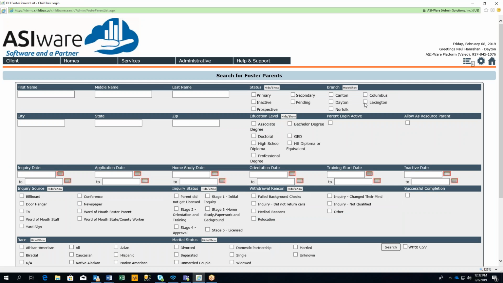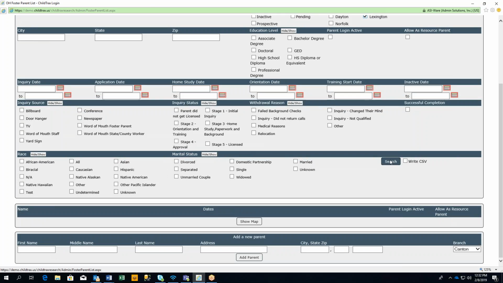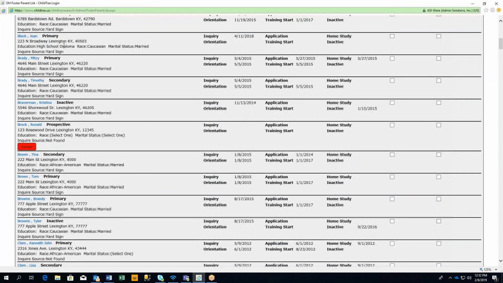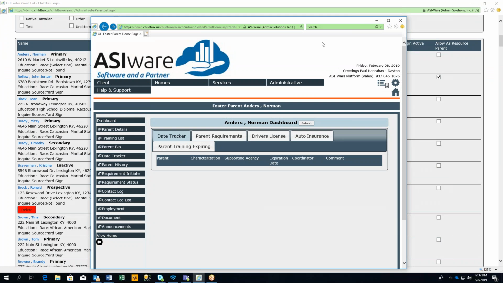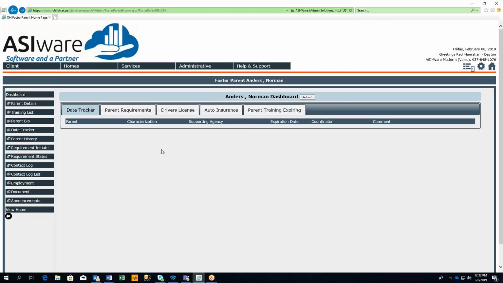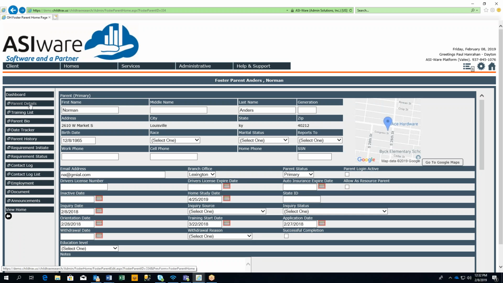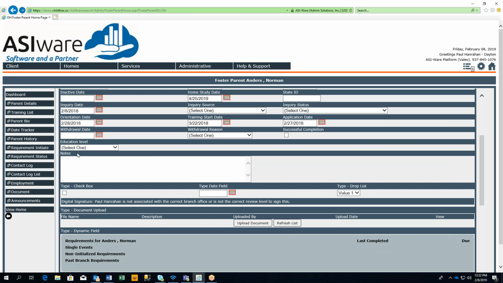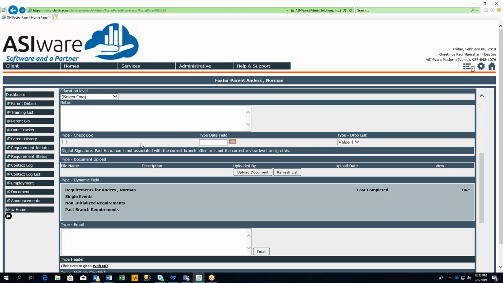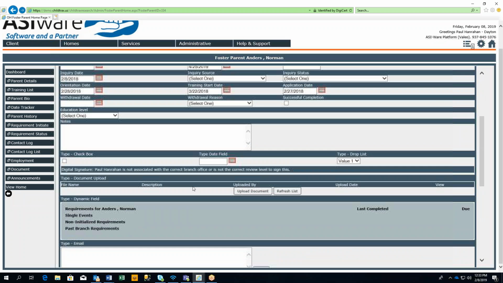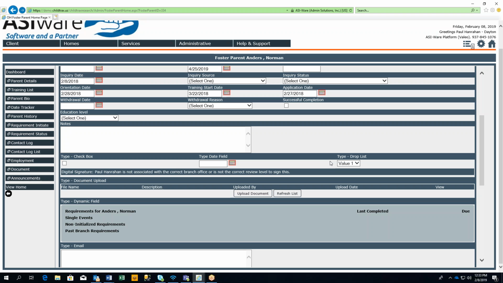And you can see what these all look like. Okay, so this is the page for Norman Anderson. Again, we were just adding additional fields to the parent details page. So here's the parent detail page link. So if we look down here under notes, these are every type except the client age, because Norman's not a client, so it's not going to show a client age for Norman. And I don't have the signature lines because this is not a printable report type thing. But I did set some up with the 3 column setup.